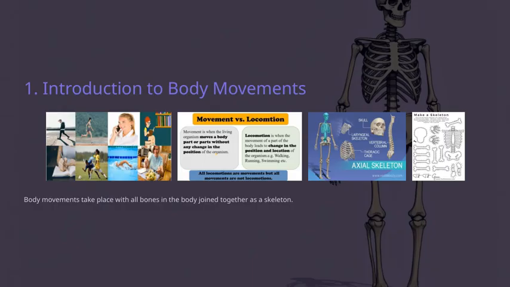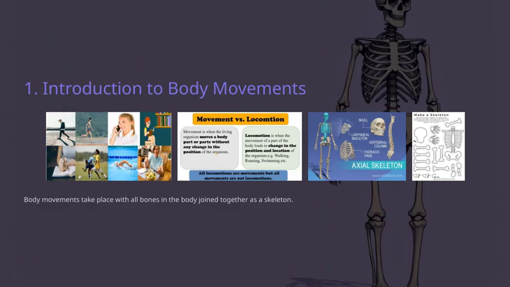Today, I want to introduce you to the concept of body movements. Basically, all these movements happen because of our skeleton, which is made up of all the bones in our body joined together. Think of it like a framework that supports and shapes us. When we move, it's this interconnected system that allows us to perform everything from simple actions like walking to complex ones like dancing or playing sports.